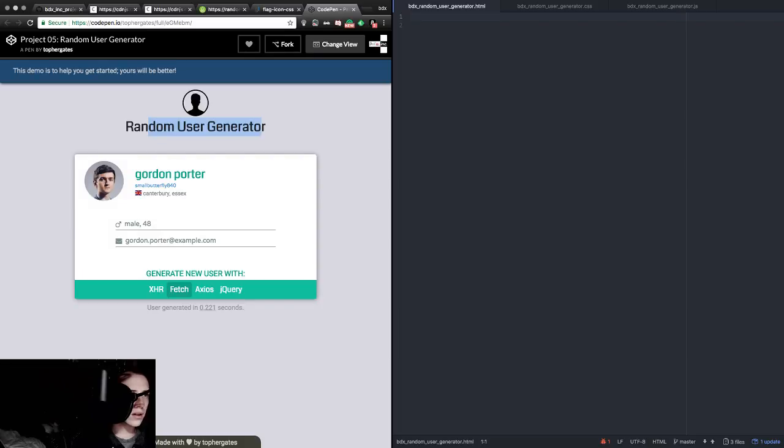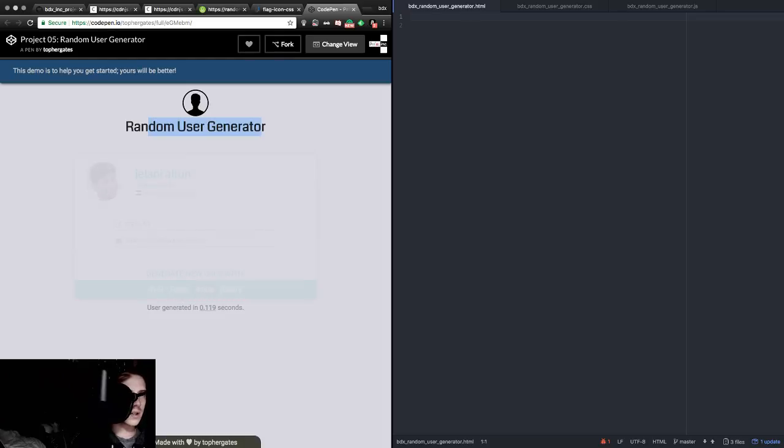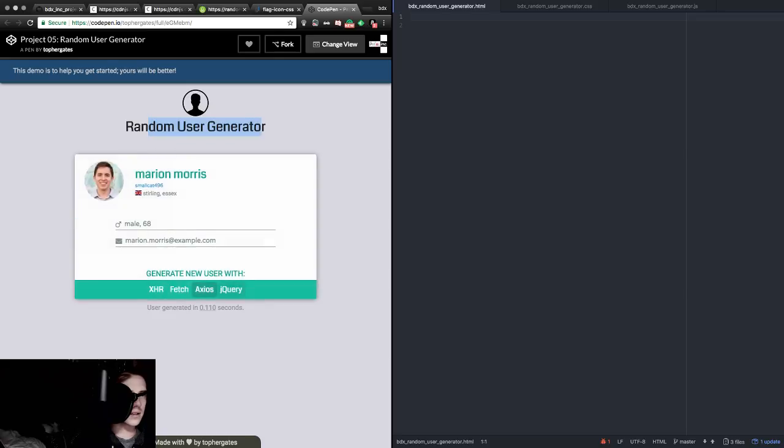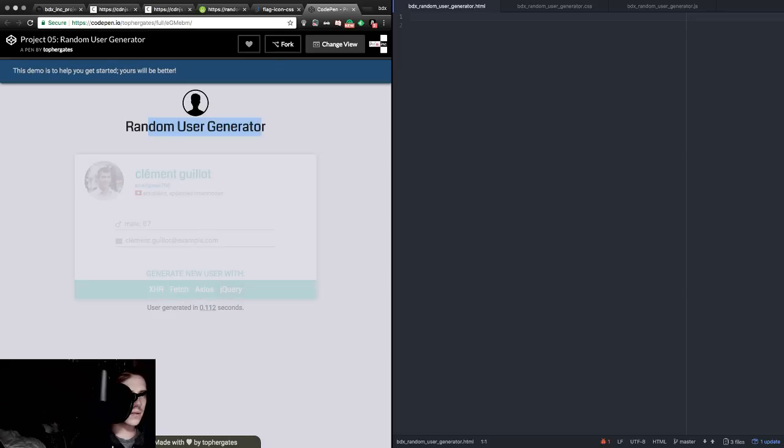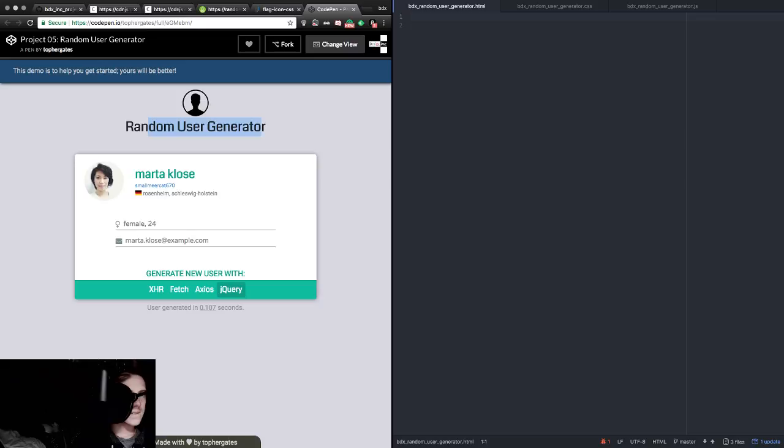Gordon Porter, Axios, user generated in 1.2, then jQuery. Wait, are they all 1, 2, and 3? The times are all kind of relative. All pretty consistent, not gonna lie.